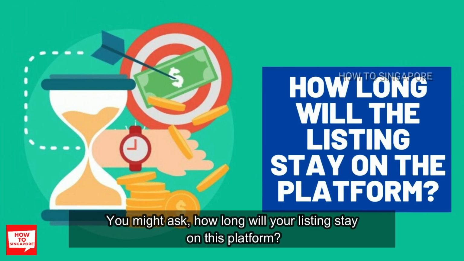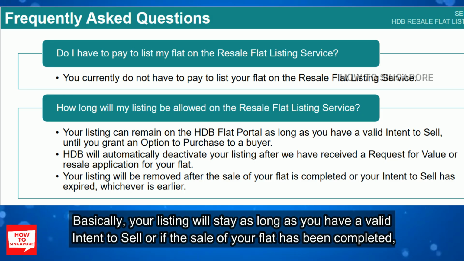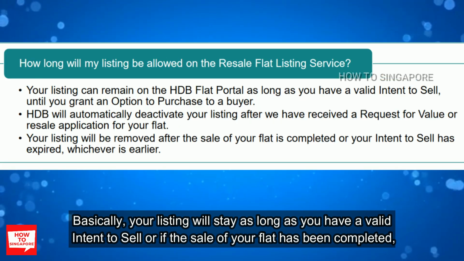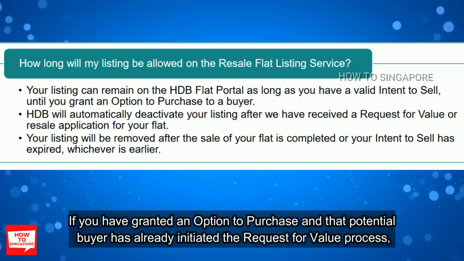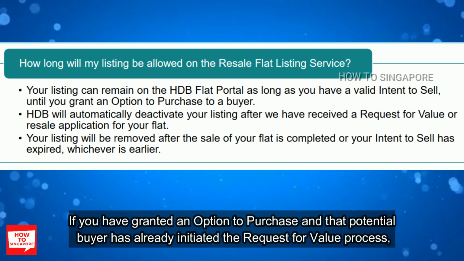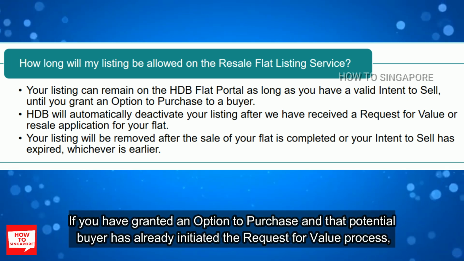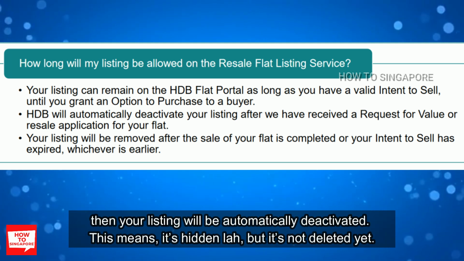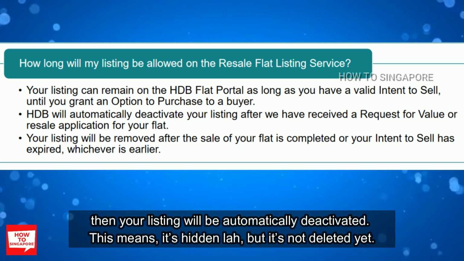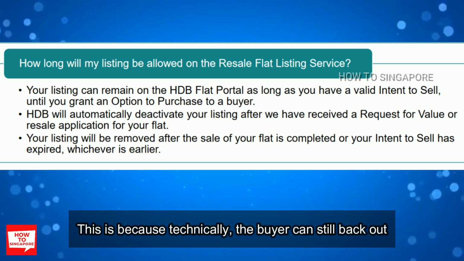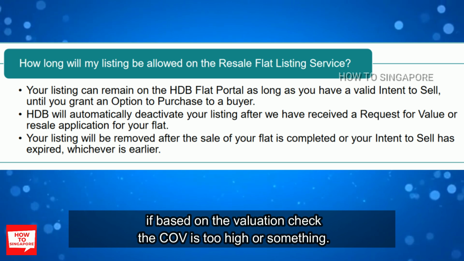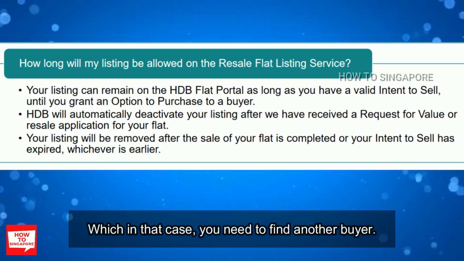You might ask, how long will your listing stay on this platform? Basically, your listing will stay as long as you have a valid intent to sell or if the sale of your flat has been completed, whichever is earlier. If you have granted an option to purchase and that potential buyer has already initiated the request for value process, then your listing will be automatically deactivated. This means it's hidden lah, but it's not deleted yet. This is because technically the buyer can still back out if based on the valuation check the COV is too high or something, which in that case you need to find another buyer.